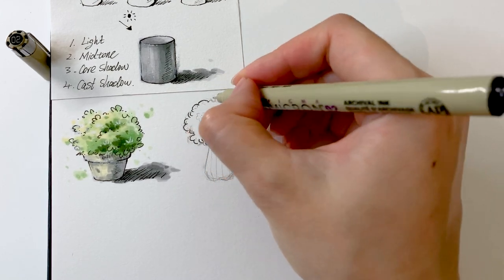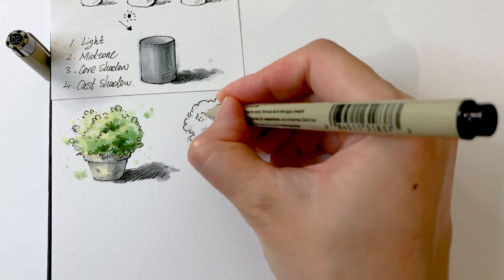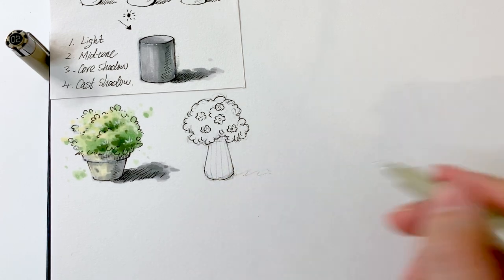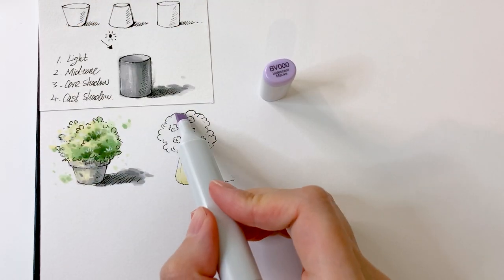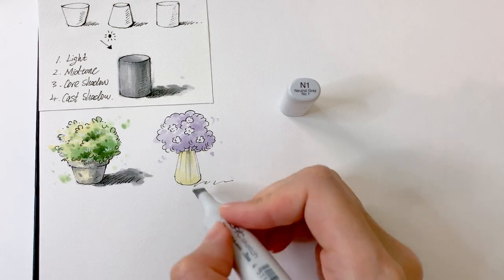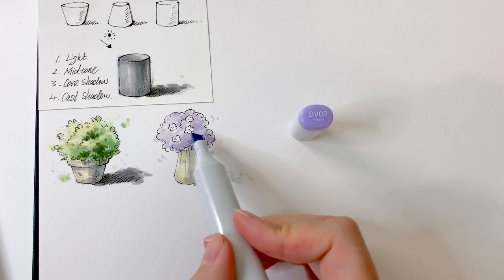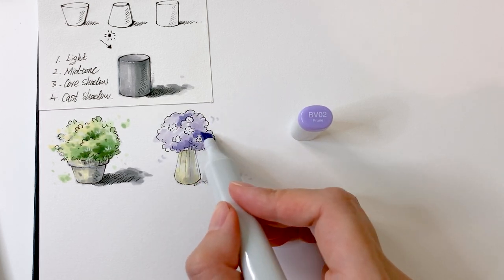The technique is very simple. By simplifying the form of the plants, we can quickly draw it without much effort. This time, I'm using curved strokes and some small dots to darken the core shadow areas. I left the flower white to keep it simple.